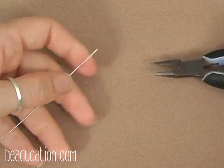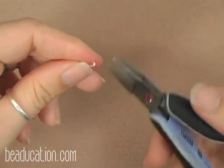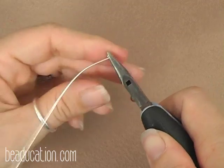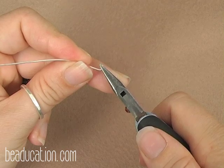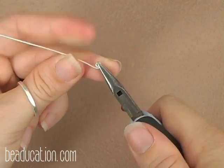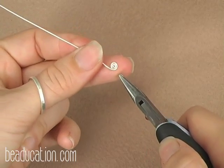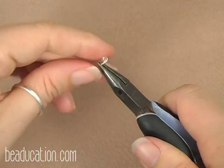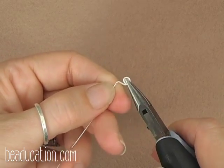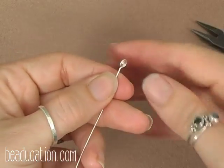I'm going to make the little spiral at the bottom. Start with my little kink and pinch it in. Now base my spiral around that. Another design element though, is that you might want your spiral a little bit bigger than mine. So that's obviously going to take up a little more wire. So I do about 2 rotations, that looks good to me. And then I'm going to come in here and kink it way out to the side, so that now as I continue to spiral, it will sit dead center, and there's my spiral head pin.